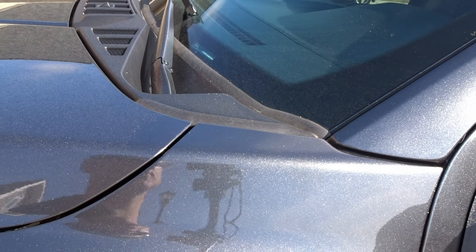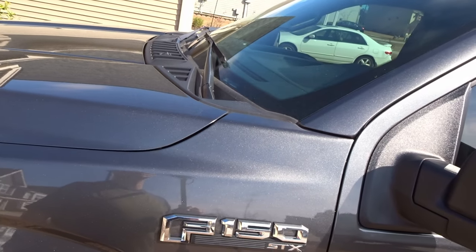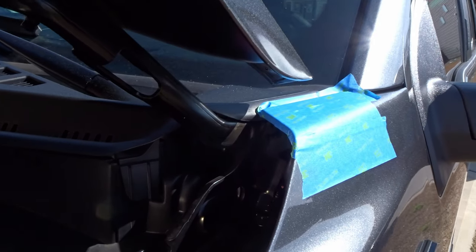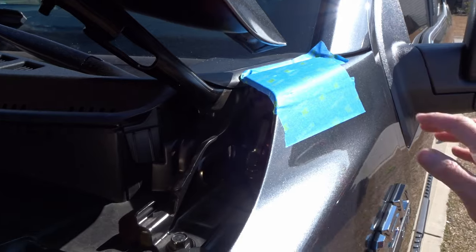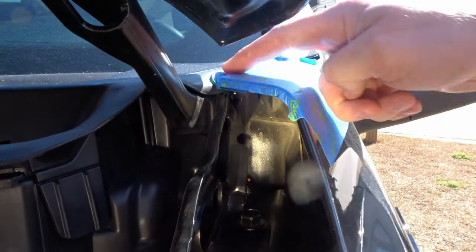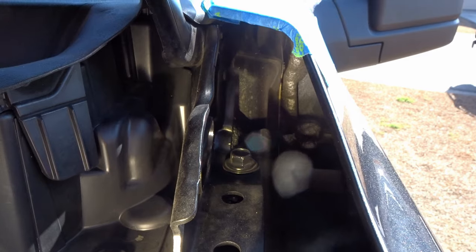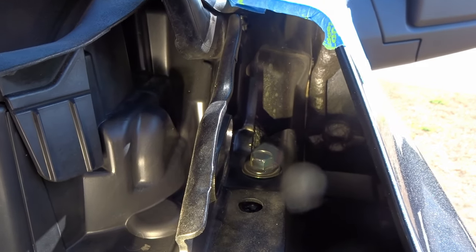We'll see how it works with the radiation pattern — of course we have the body here, but I'll let you know how it goes. With the hood raised we can see this is our area. We got a rolled edge on the fender here and here. Looking further into it you can see the fasteners for the fender there — rolled edge, nice solid surface. This area here is a nice big area, plenty of room to work in and route the wires through the firewall.